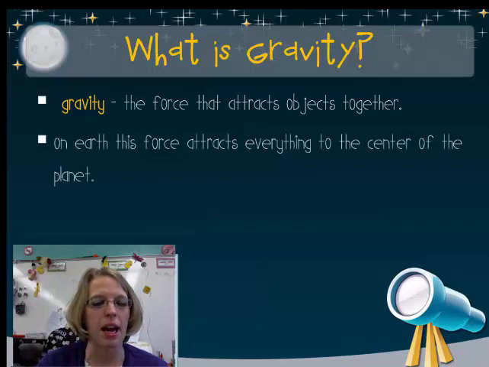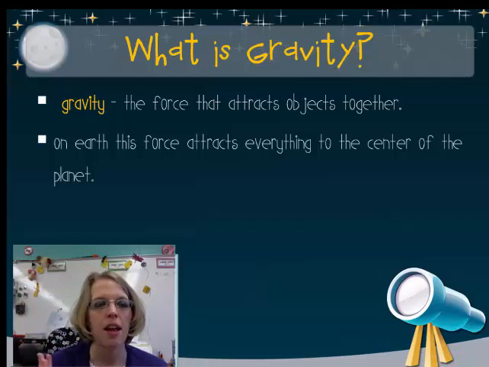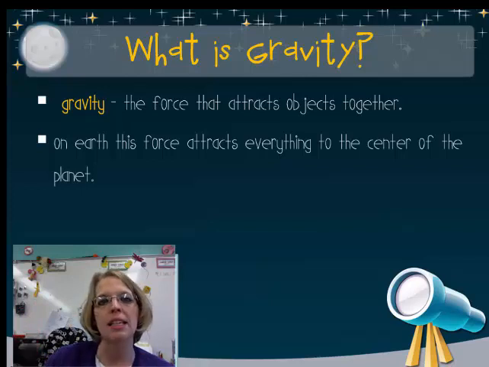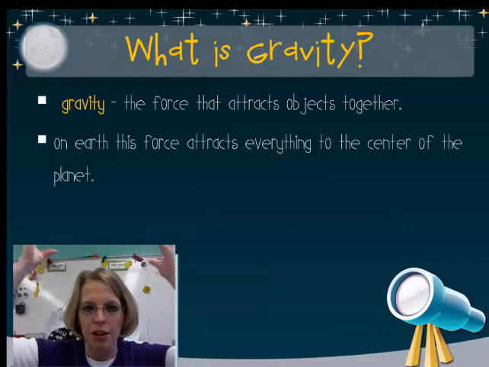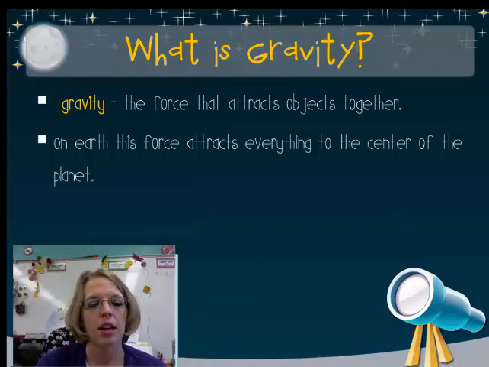This was discovered by Isaac Newton a few hundred years ago with the old traditional story of the apple falling on his head. He's like, why is this apple falling down? Why isn't the apple going off to the side? Why isn't the apple going up in the air? Why does it always fall down? Well, the apple and the earth were attracted to each other. And so that apple is trying to reunite with its true love.